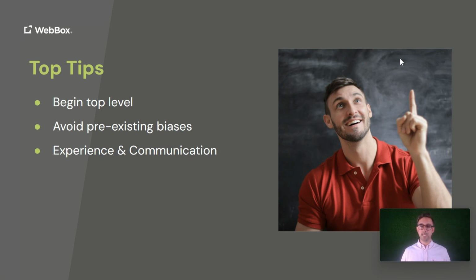Avoid pre-existing biases. So this is one where you may have one person or one team in the organization looking at this as a process, and they may have pre-existing biases because they know the business, they know the website, they know the service offering, they know what they're looking for. So one way to avoid this could be to get a wider buy-in from more of the team. So it could be the sales team and the director team, and lots of other people within your organization. And that's also where that kind of user testing and third-party piece comes in as well, because they won't have necessarily those pre-existing biases, especially if they don't know your business or organization. It's really important to try and avoid that.